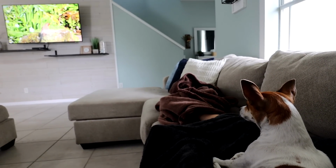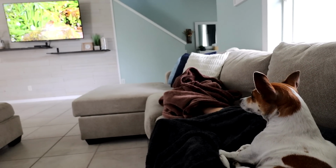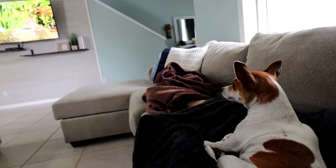Now the kids are gonna come down there and be like, Mom, can't we watch TV? And I'd be like, no, dog is watching TV. It's so fun. So maybe it is very calming. She was shaking at first, but she's calm. Do you think she likes it?